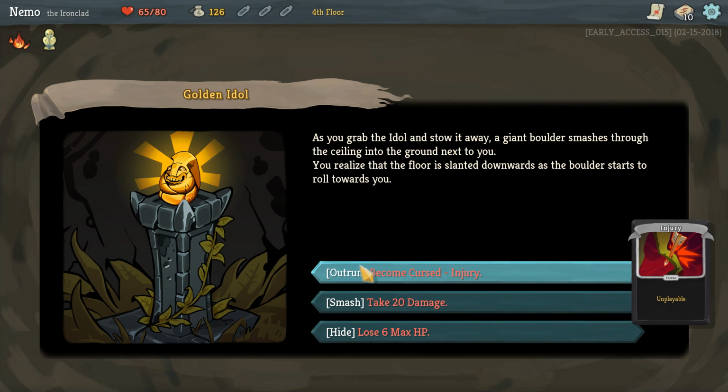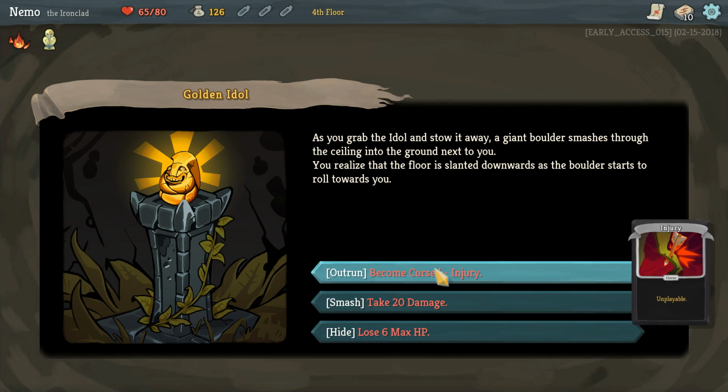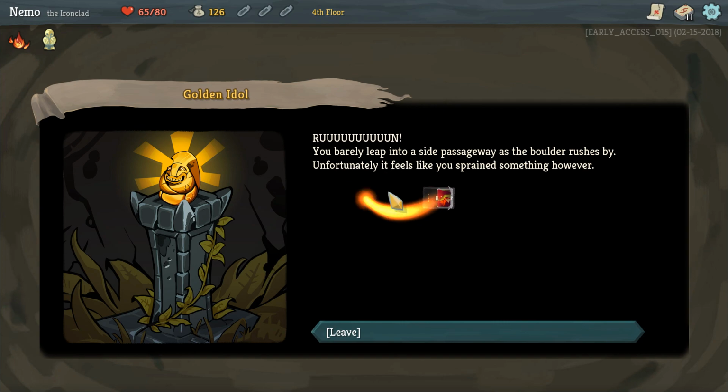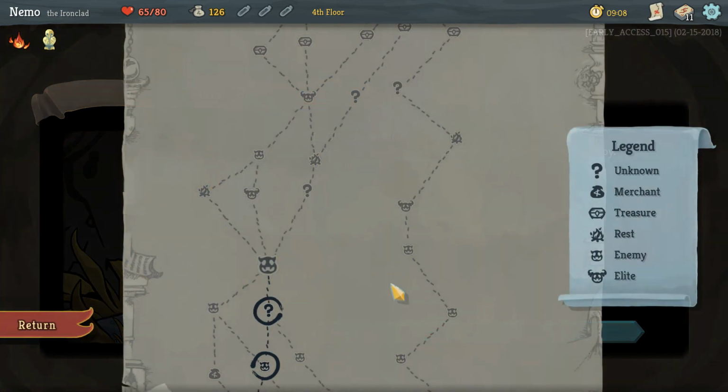I can outrun the boulder, I can smash the boulder, or I can hide. I'm going to take the outrun. Outrun gives you an injury, which is kind of like the wound status effect, but injury is a curse. Statuses disappear after combat. Curses stay in your deck. So, yeah. You barely leap into a side passageway as the boulder rushes by. Unfortunately, it feels like you sprained something, however. I don't like the, I think, however, unfortunately, is a bit grammatically, I don't like the grammar there.